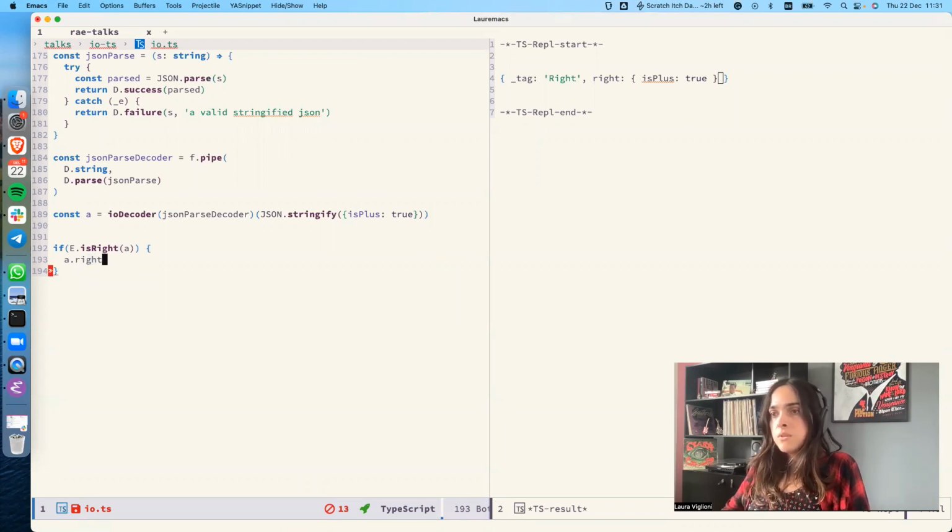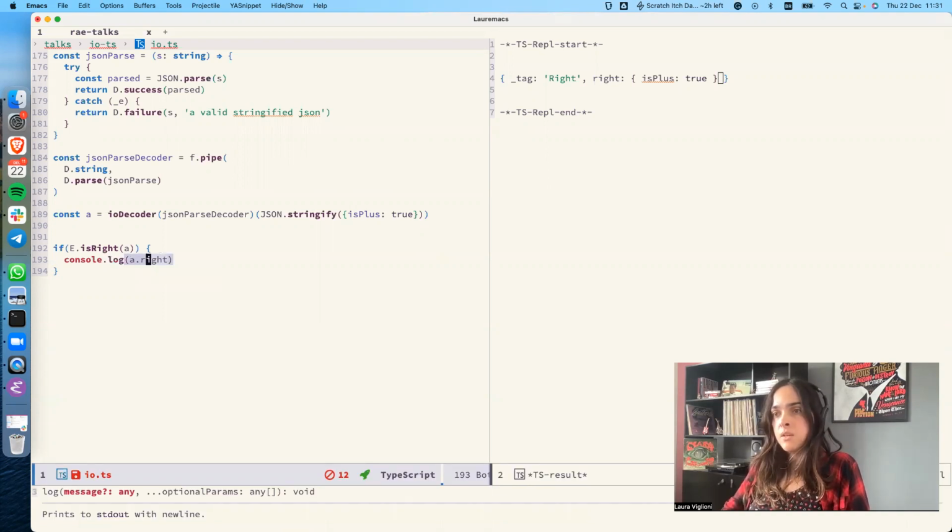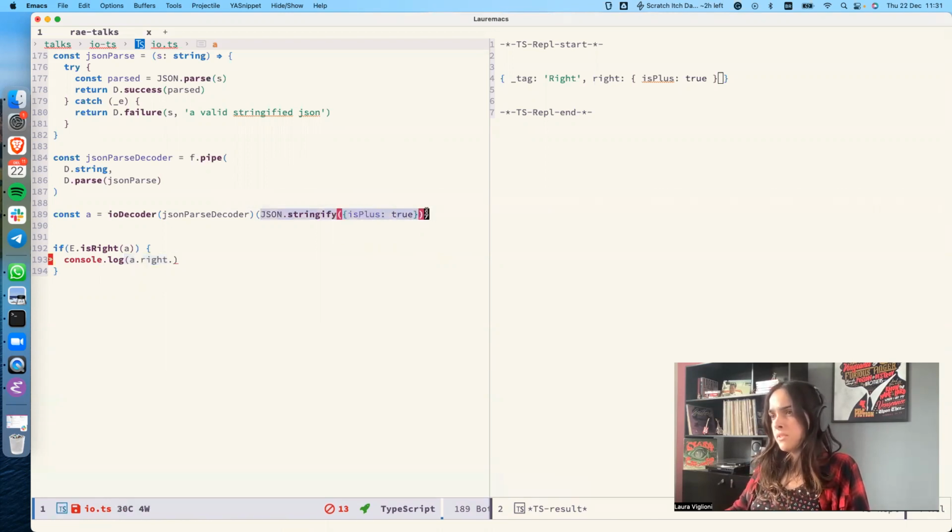So, okay, because this is any, but we can try to do this like a console dot log, a right, because this is stringified, but this is not typed because JSON dot parse returns any, so we don't know yet what we can have here. So let's say plus.